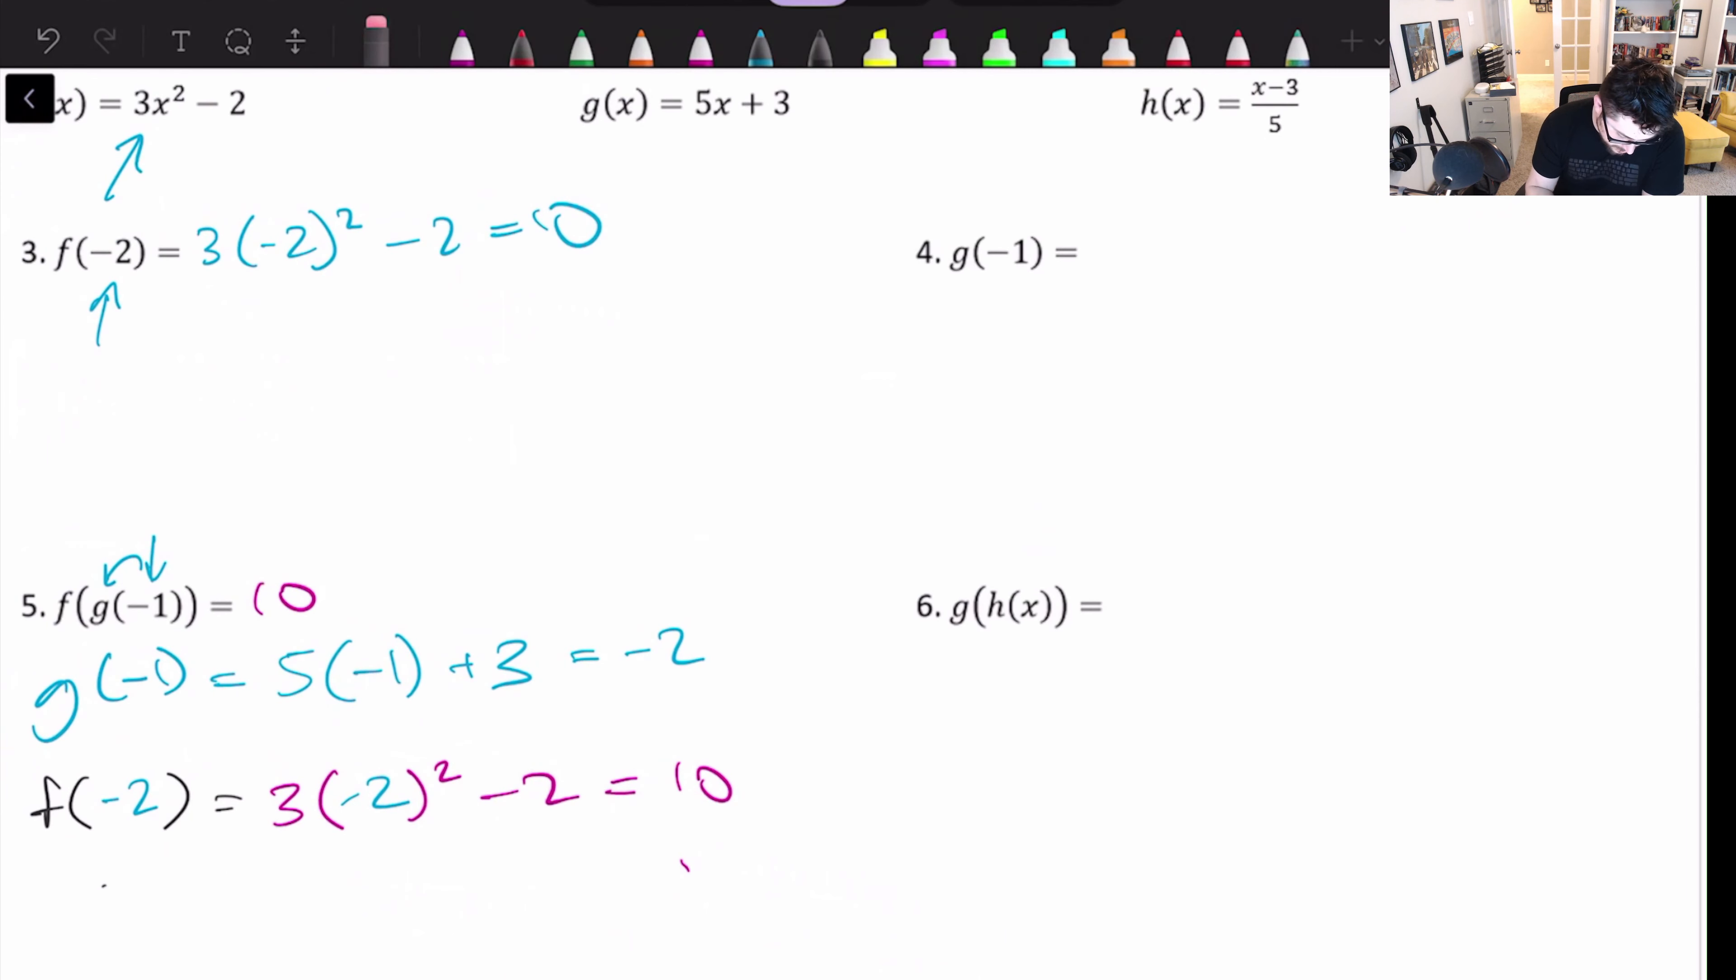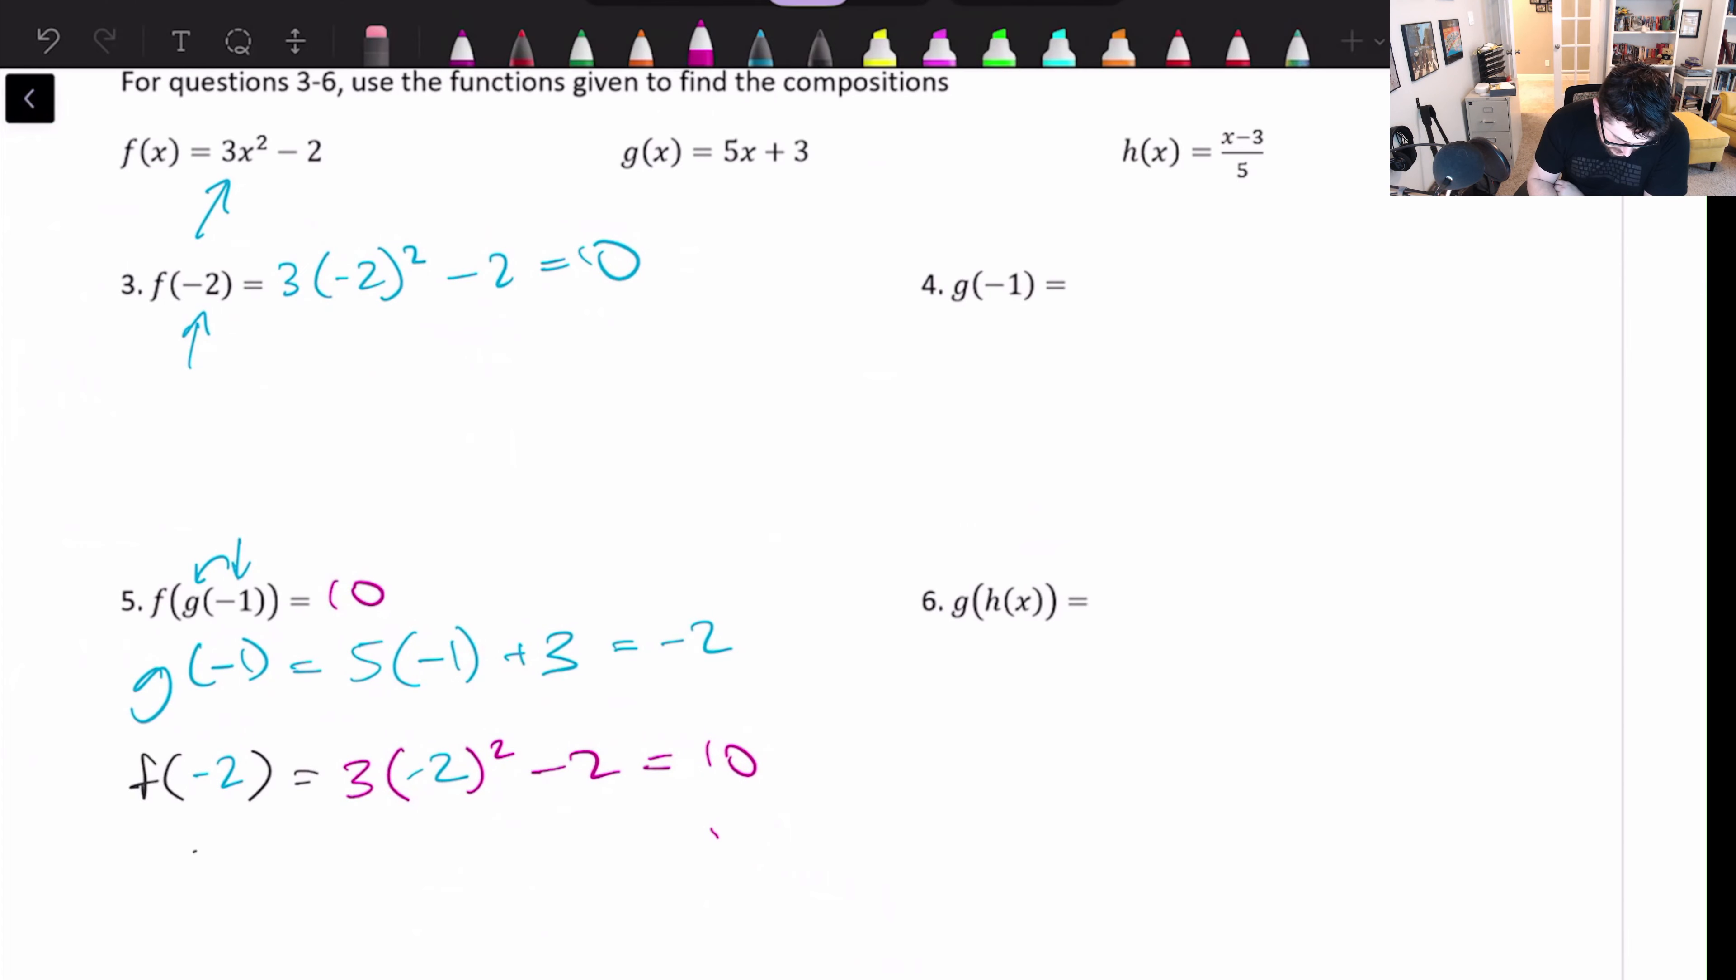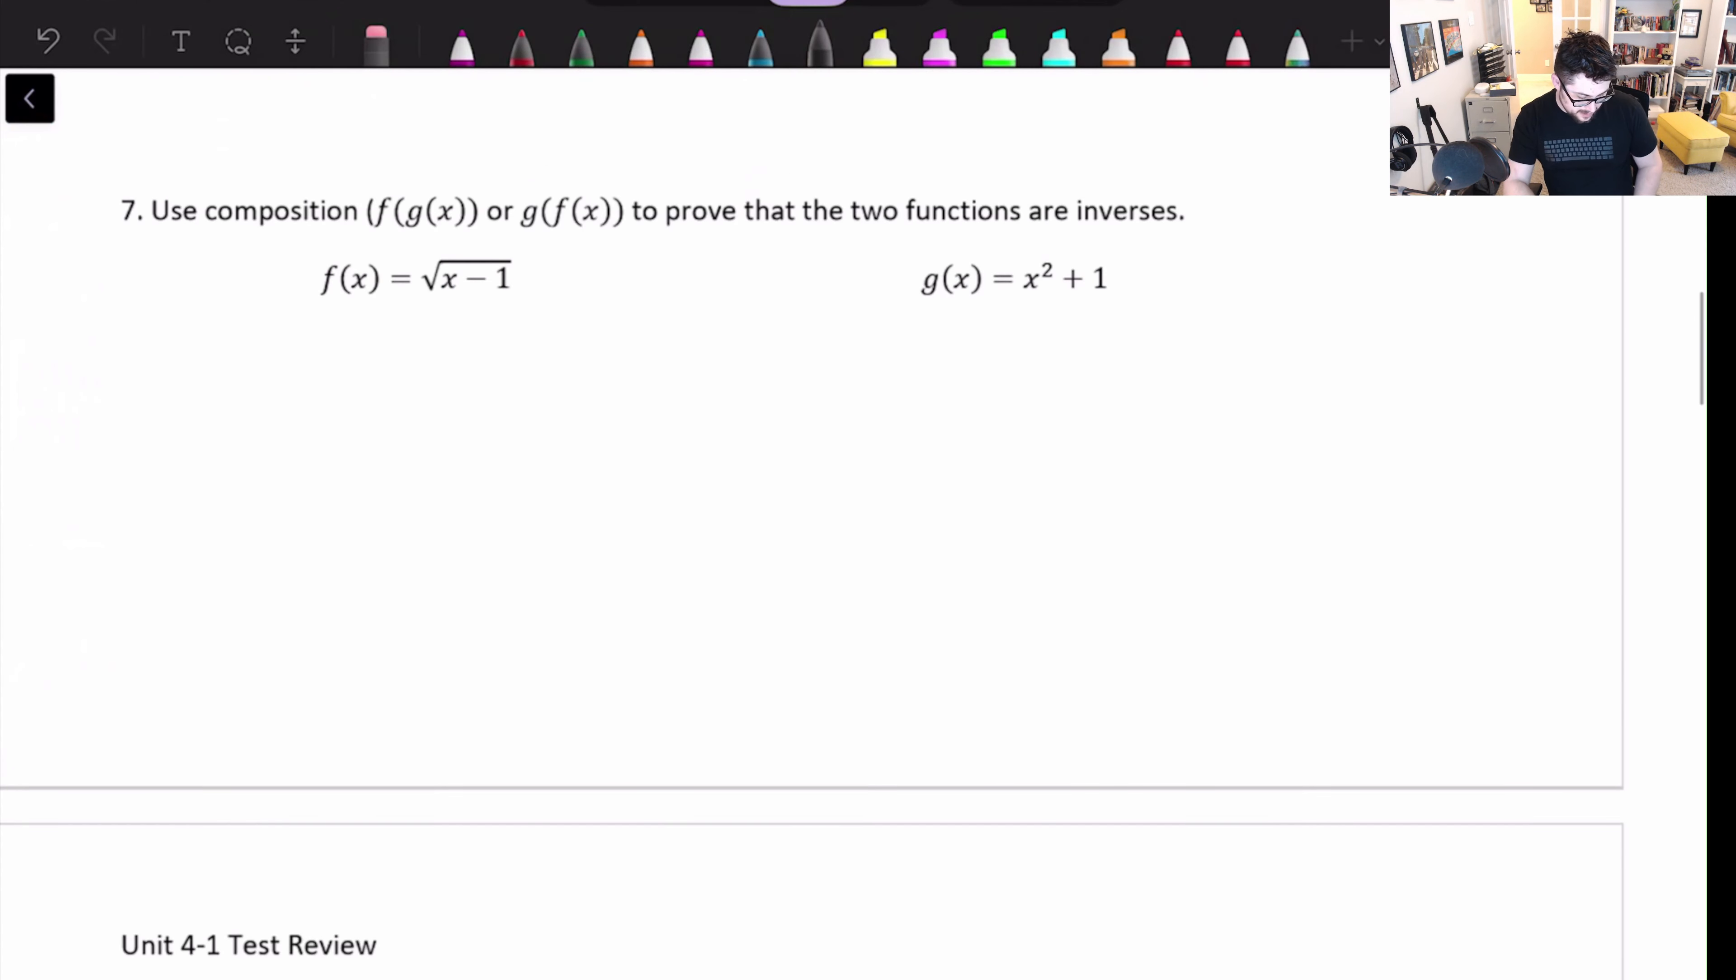What if we have something that's like this on number 6, where it's a function and function? Well, what we can do is we can just go work on our outside function. So in this case, our outside function is g. So we would have 5x plus 3. Our inside function here is h. So we can just plug that on the inside. And that's our setup. As far as simplifying it, it would just be a matter of combined like terms. See what we can combine together. Order of operations. So we have a times 5 and we have a divide by 5. So those should cancel. So I really have x minus 3 plus 3. And then I have a minus 3 plus 3 is 0. So I just have x. So that would be my composition.